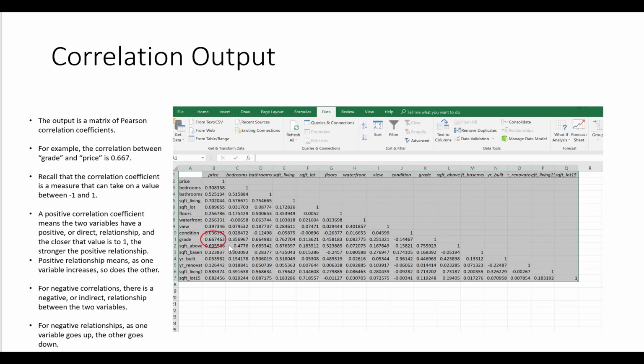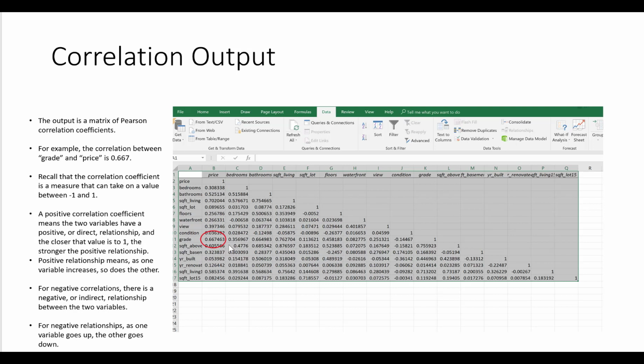A positive correlation coefficient means that the two variables have a positive relationship. That means as one increases, the other increases as well. A negative relationship means as one increases, the other decreases.